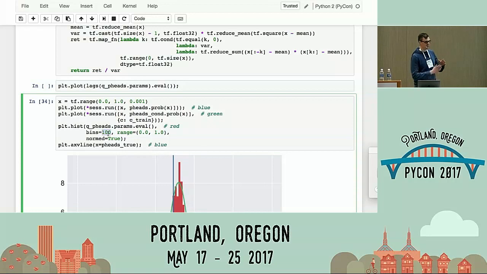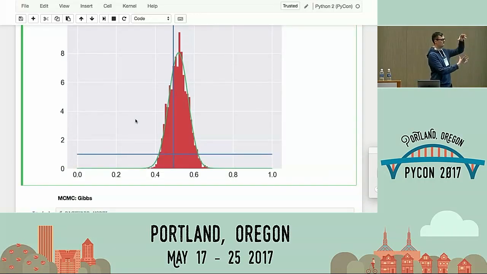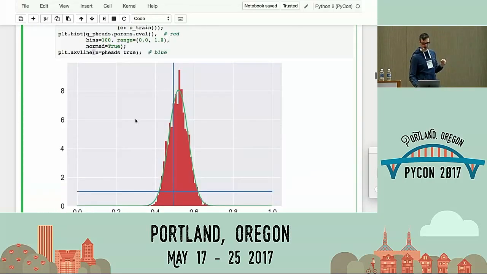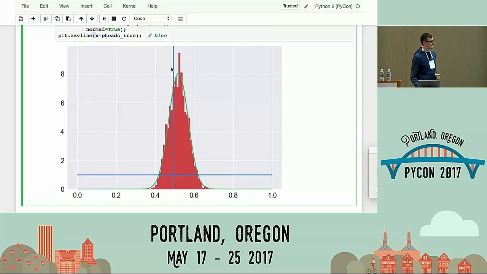And then I say how many of these horizontal slices do I want? I want 100 of them. Where do I want them? I want them between 0 and 1. And then normed true just means, coming back to this earlier question, what's the vertical value? If you omit normed true, you will get some vertical value which just corresponds to the counts. But we want to have it normalized, which means if you add up the areas of all these vertical bars, these bin bars, you get the value 1. And you have to do that, otherwise this one doesn't correspond to the true answer, which is plotted here too, which is the green curve. So this is the thing we got earlier by exact posterior method, and you can see it agrees nicely.